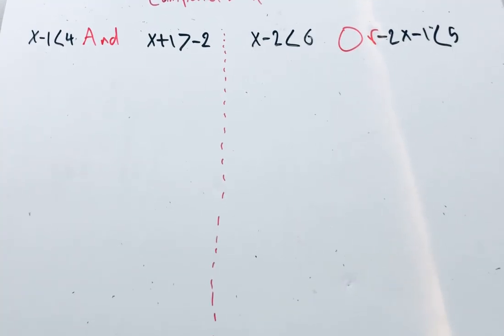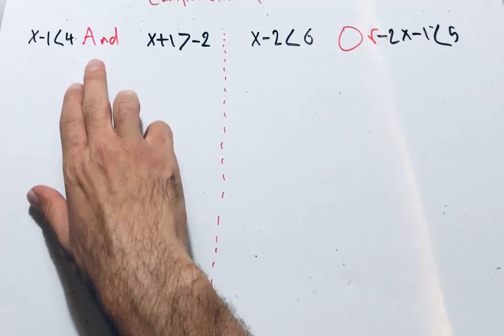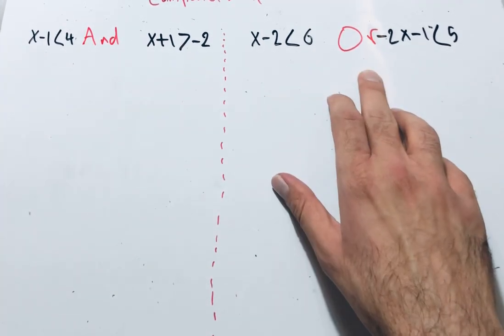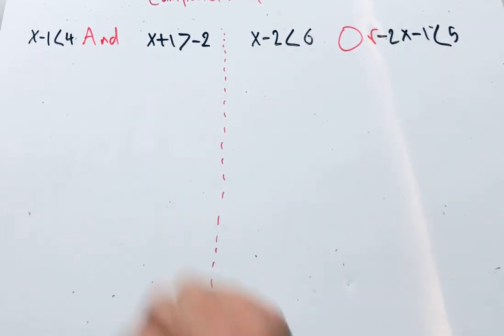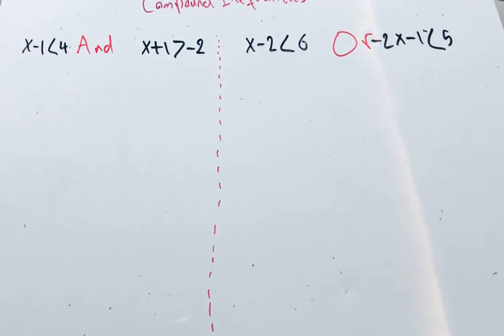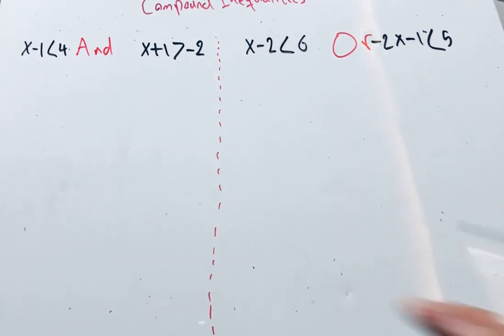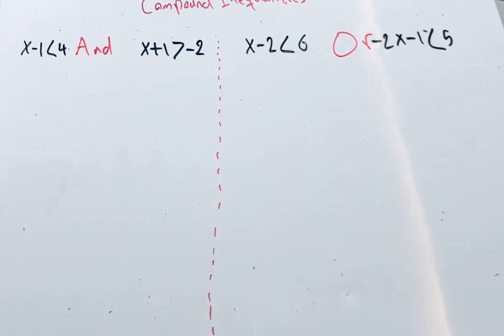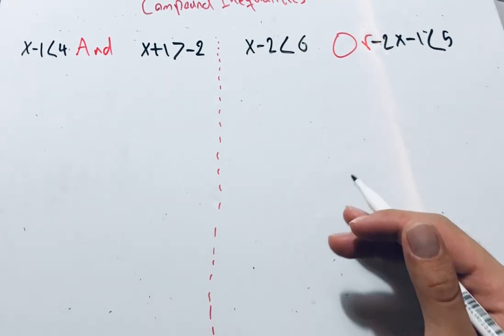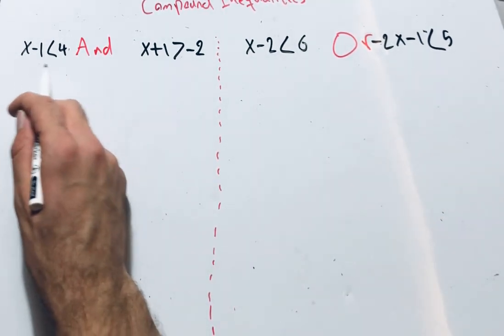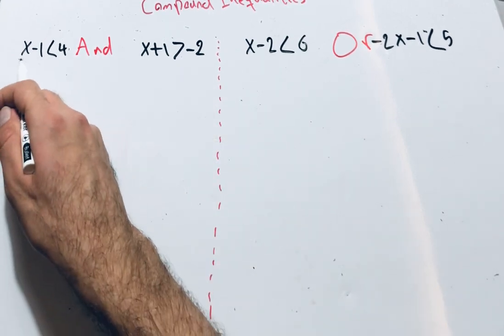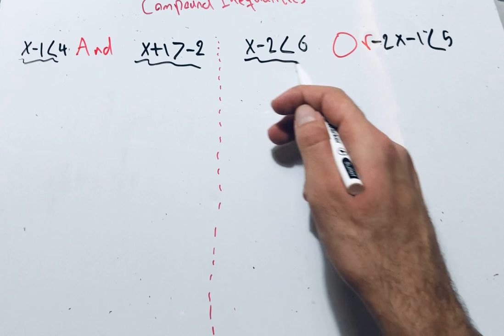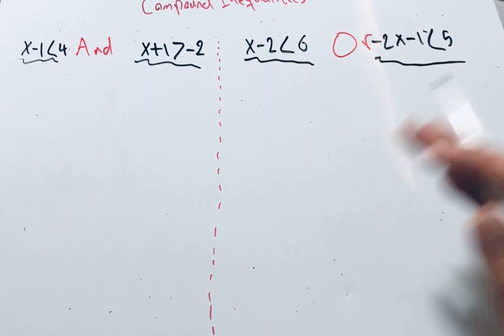Hello everyone, in this video we're going to be solving more compound inequalities using the word and or or between them, using them together. From last video we actually learned how to solve these, so we're going to be doing them quicker, and then at the end there's a difference, which we're going to explain. As I said before, you're going to be solving each inequality separately, and once you get the solution, you will figure it out from there.